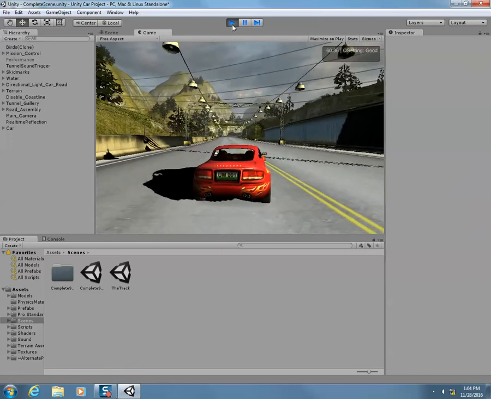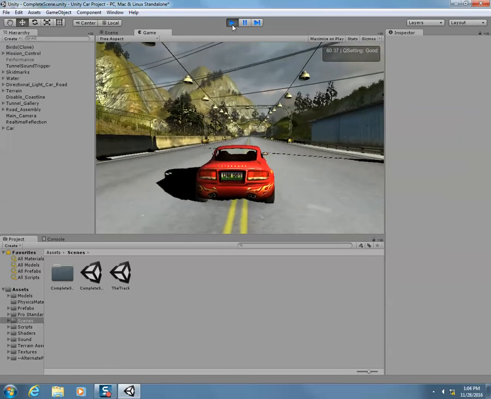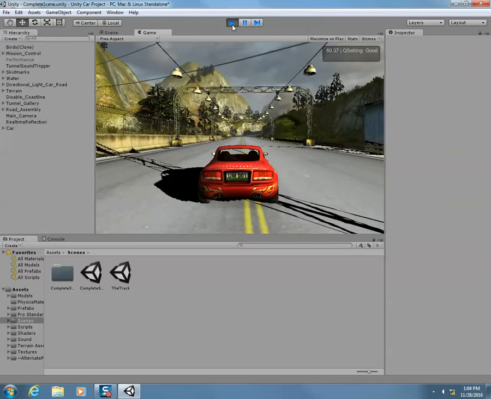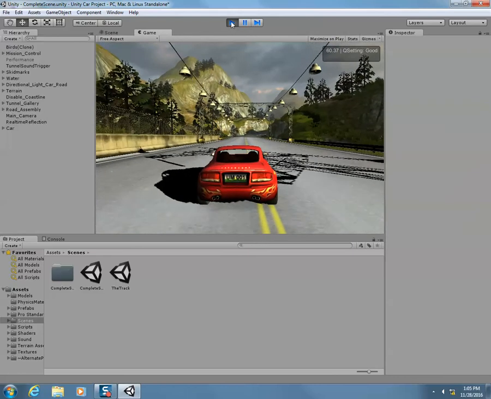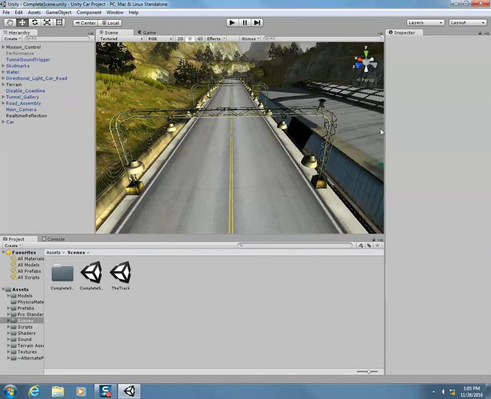Okay, so we can go ahead and I'll hit play again, and I can drive my little car around. And that's it for this part. So in the next part, we're going to be adding a ramp to this. We're going to be adding a tunnel and a couple other different assets we're going to create in 3ds Max. But for now, you did a good job. So nice work.